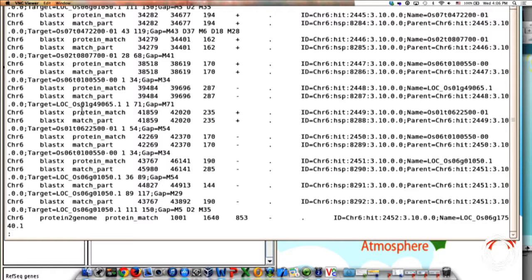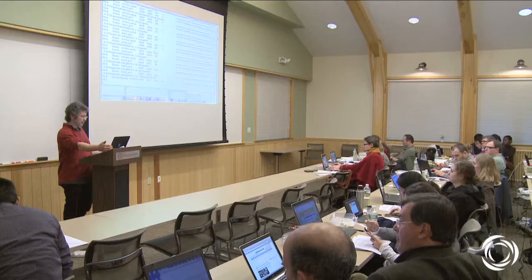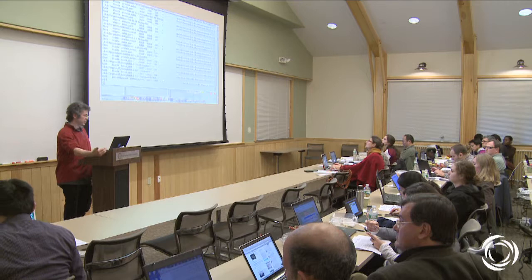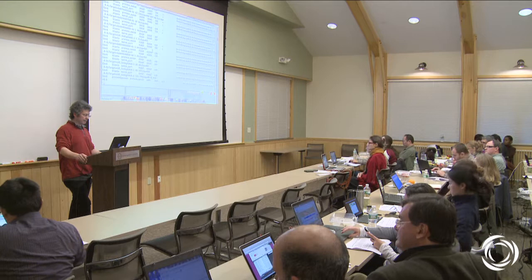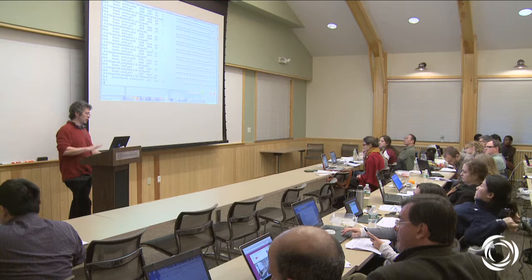And this is really important if you want to look at all of these data as a whole. Again, it goes back to having not only your annotations, but also a record that tracks how you got to that annotation. So why is there an exon here? Oh, it's because this EST is aligned there. Why isn't there a gene here? Oh, it's because there's a repetitive element masking that region. So this information can be used fairly directly if you ever wanted to visualize the data in a genome browser or in Apollo, for example.